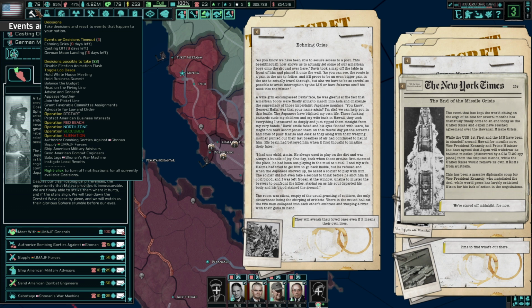General Hafiz, was that your name again? I'm glad we can help you in this battle. The Japanese have blighted my own life. Those fucking bastards stole my children and my wife back in Hawaii. They took everything I treasured so deeply and just ripped them straight from my very hands. Davis's smile faded and his eyes flooded with tears. He might not have accompanied them on that fateful day, yet the screams and cries of poor Marissa and Jack, as they, along with their weeping mother, breathed out their last breaths of air, had continued to haunt him. His brain had betrayed him when it first thought to imagine their fates.